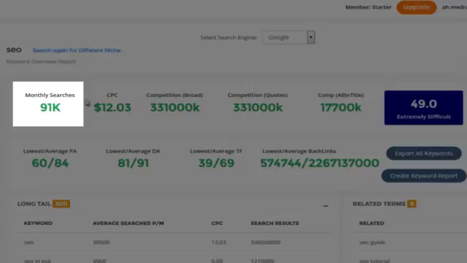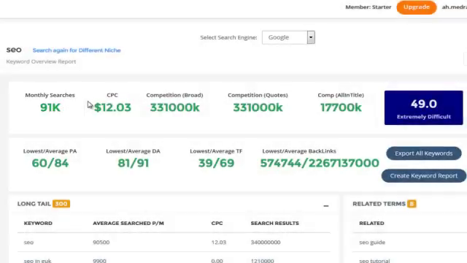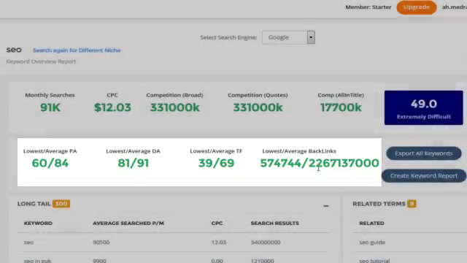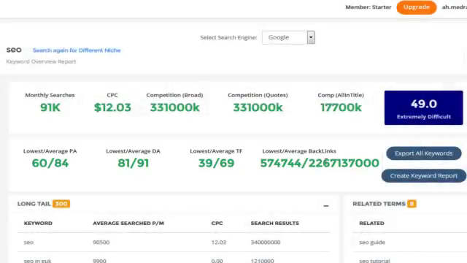Then it will even show you how much traffic you can expect from each keyword, so you can quickly identify which ones are worth ranking for. Niche Genetics analyzes several factors, including metrics from trusted sources such as Moz.com and Majestic SEO when calculating the difficulty score. You will also be able to see various domain and page authority scores, along with the various trust flow and backlink counts for the top 10 ranking sites in Google. This information will tell you which keywords are worth targeting before you even start doing anything.